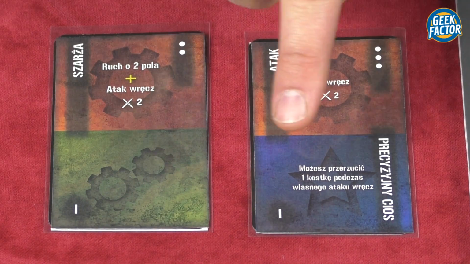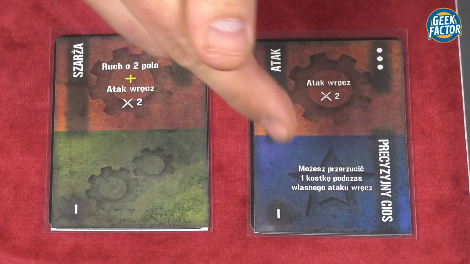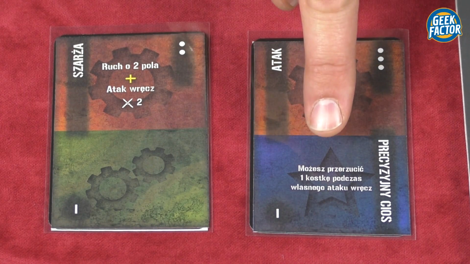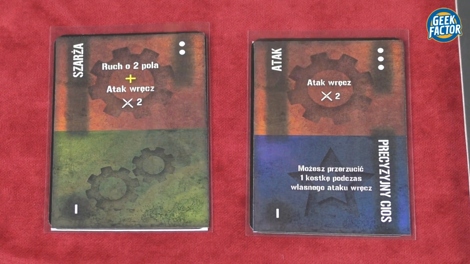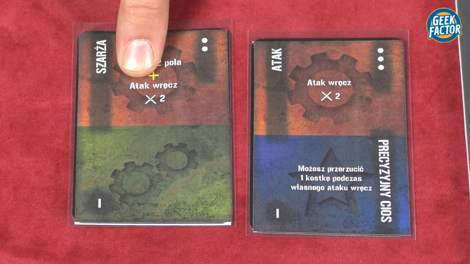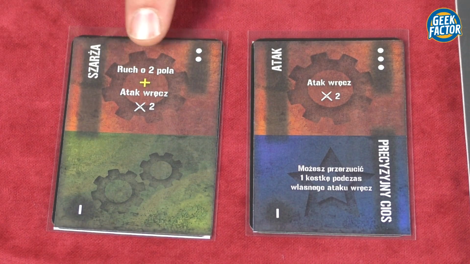Now this is a very interesting thing with those blue bottom cards, because whenever you play a card, you can only pick either the bottom half or the top half. The way those blue things with the blue background work, they usually enhance other actions that you perform during your turn. For example, if you play this card, it allows you to move by two spaces and perform a melee attack with the difficulty 2. So the way you do that is you discard this card and you are able to perform those two actions.